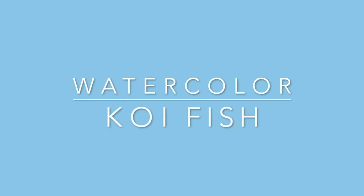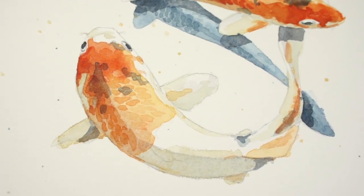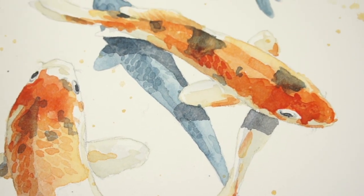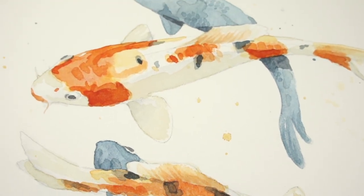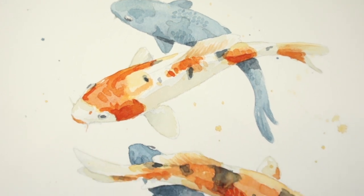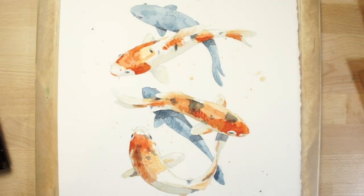In this tutorial I'm going to show you how to paint koi fish in watercolour by building up transparent layers of paint using a glazing technique. One of the amazing characteristics of watercolour is its transparency. When you paint transparent washes of colour on top of each other, the underlying brush marks remain visible. This produces beautiful multi-layered effects that are unique to watercolours. Painting in this way is a technique known as glazing.